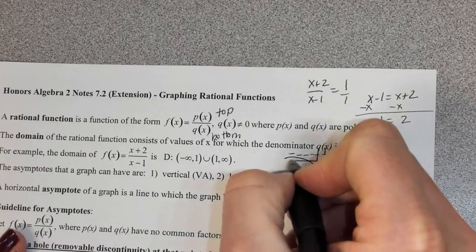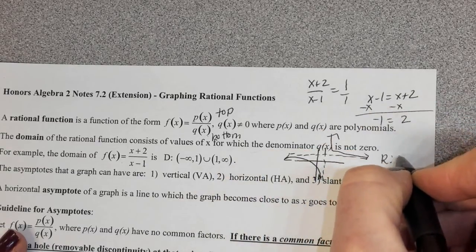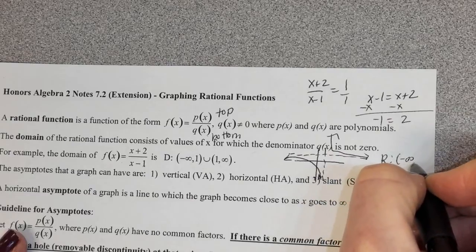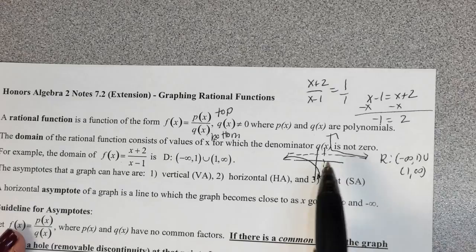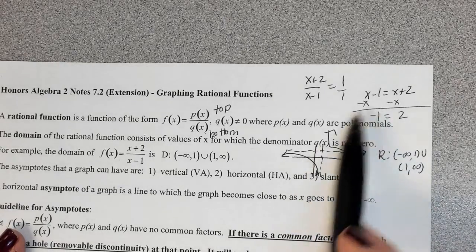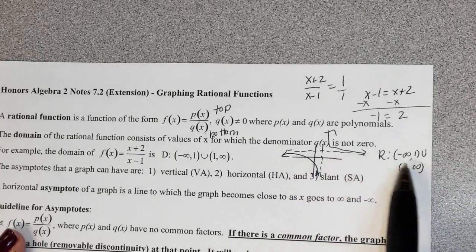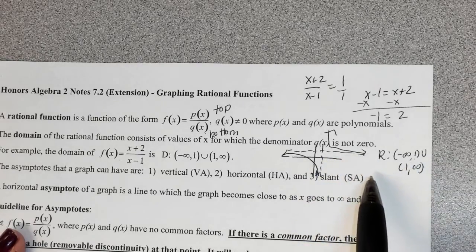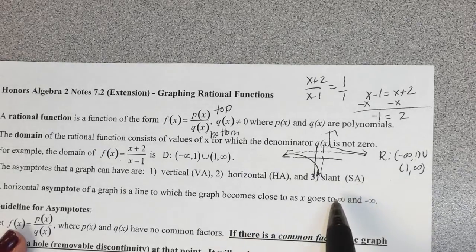So it's going to look like this. And therefore, my range in this problem is going to be from negative infinity to 1, union 1 to infinity. We would not include 1 in our range. But if that function did cross that horizontal asymptote and come back up, then 1 would be included in our range. And I'll show you some more examples of that because I know that's something that's new.